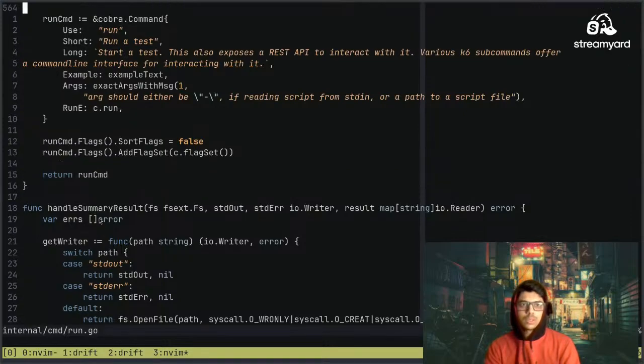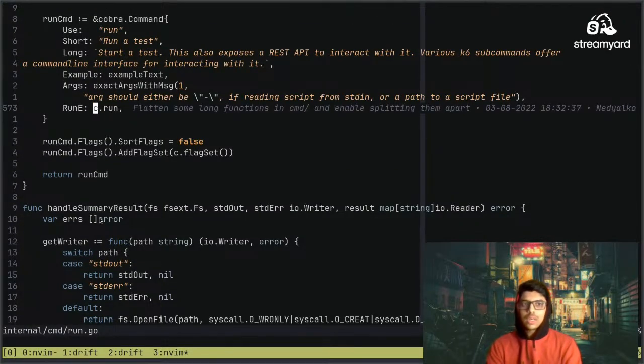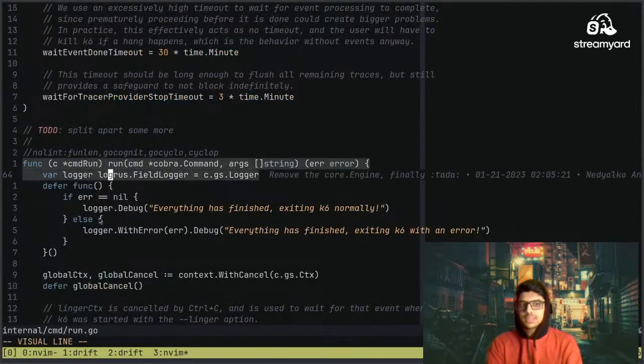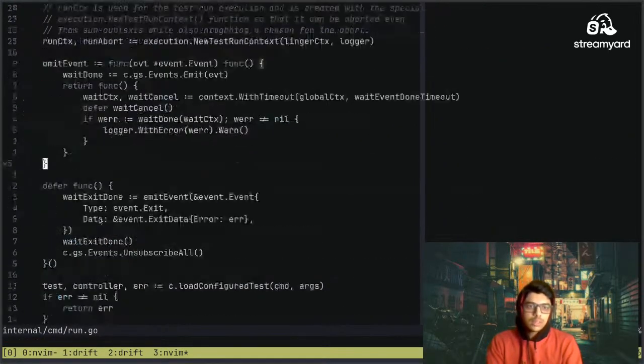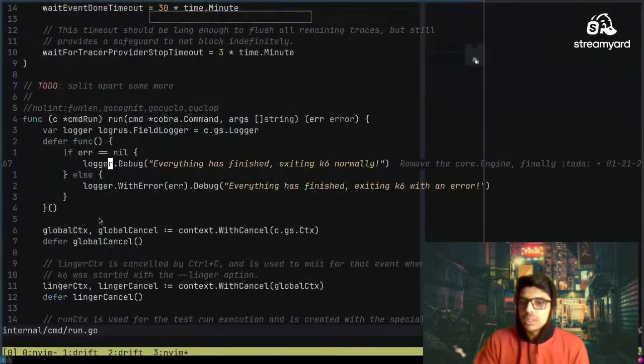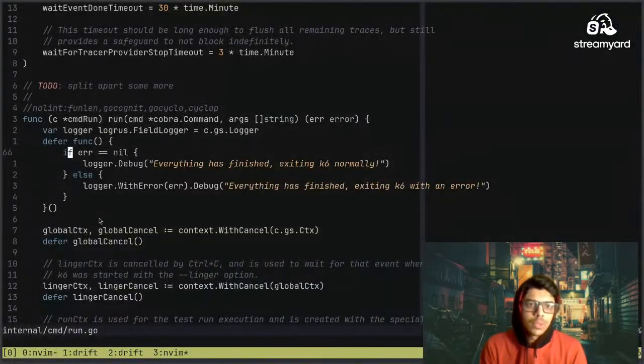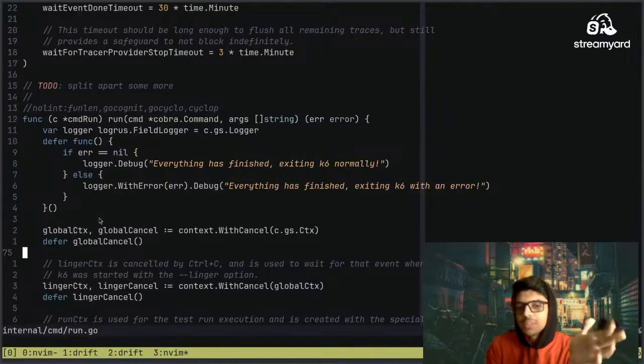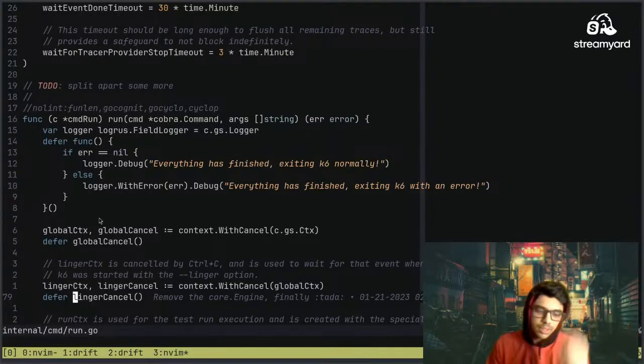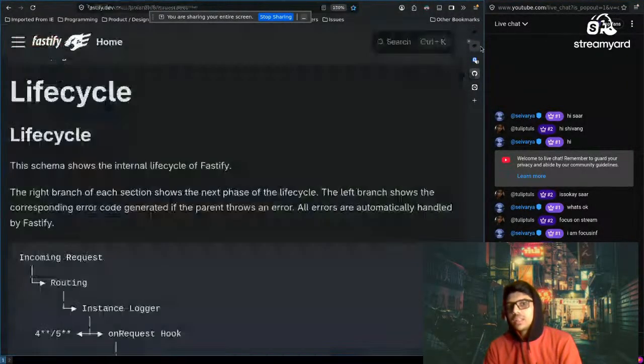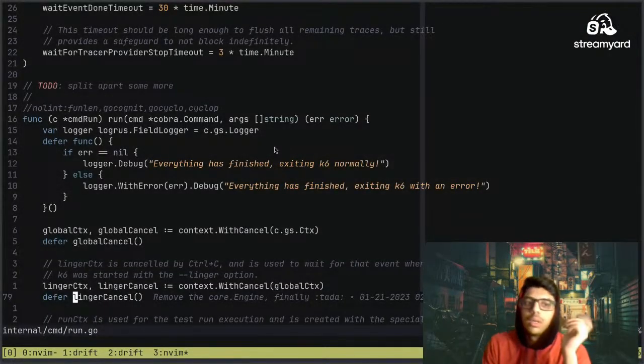Let's run command this run.c.run. And what is c? My command run. Got it. C.run. This is basically where we're actually calling the run wala, where we're running the test essentially, right? So if I go here, okay, now that's basically the context. Point of this stream is we just explore thoda uspe, and then I'm going to talk about like Fastify and K6. So that's fun.